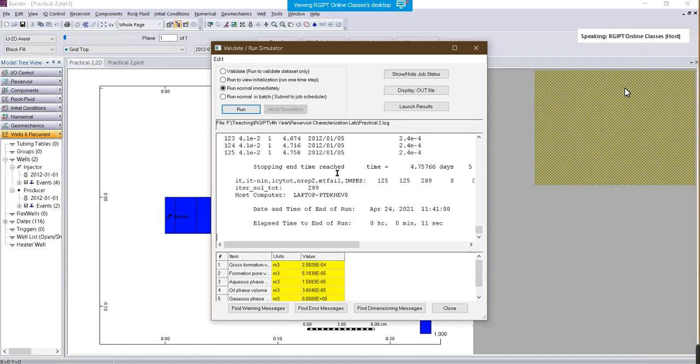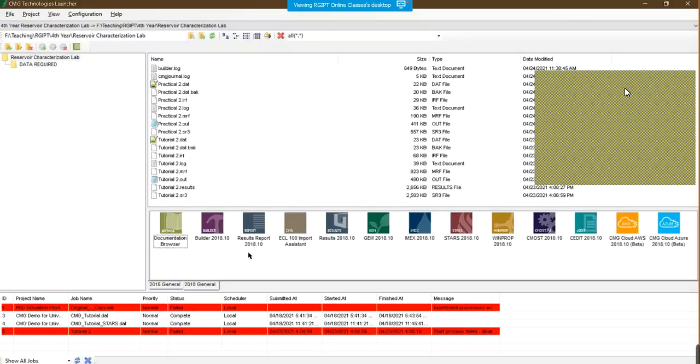But in this 2018 version, the versions which came after 2015, CMG has introduced another module, a Results module, which combines the capability of both Results Graph 2D as well as the results we can see in 3D.